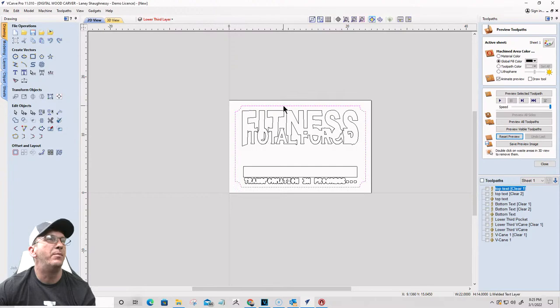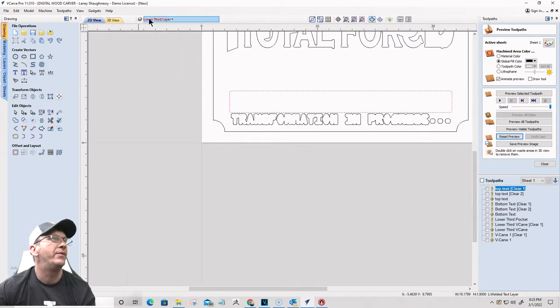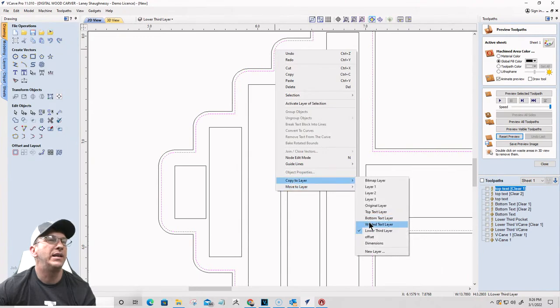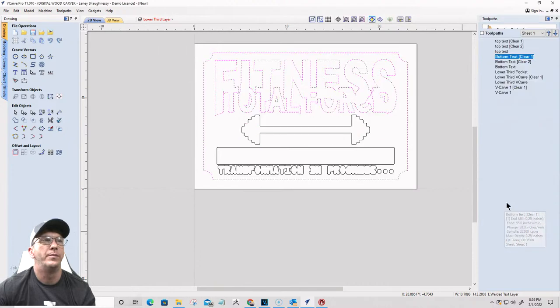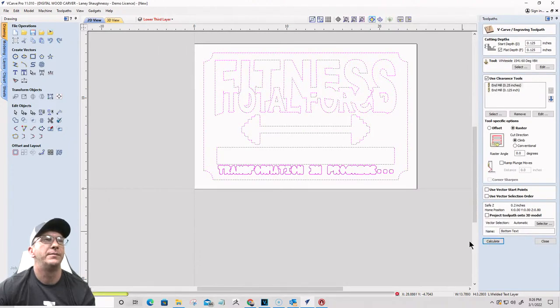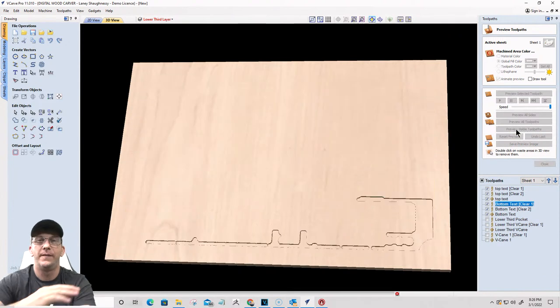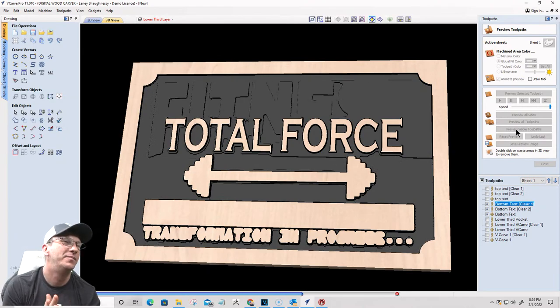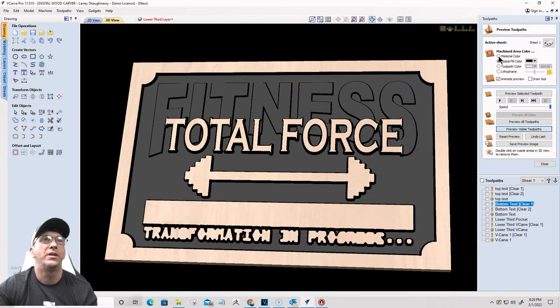Now, in my welded text layer, I should have my border, my welded text, my inside boundary for my text in this, and the inside boundary of the dumbbell. So let's get that inside boundary and copy it over to the welded text layer. That's all the vectors I need for that. So, calculate that toolpath. Done. Preview those two layers. Beautiful. Turn off the color. We don't want the color on here.